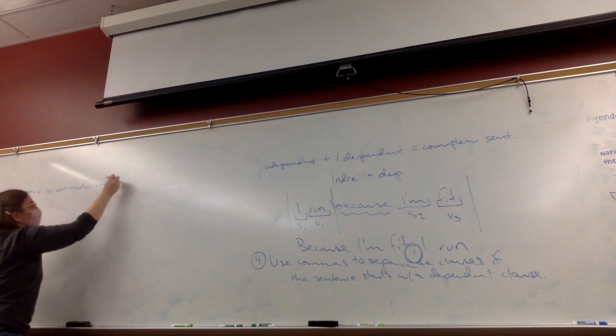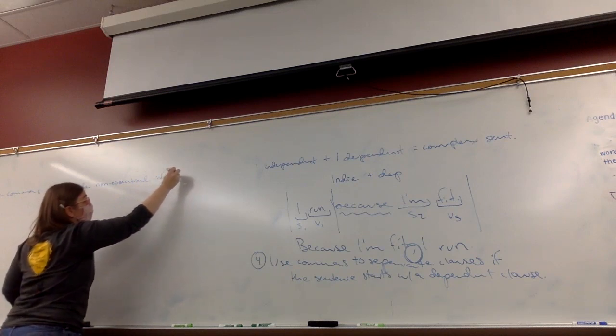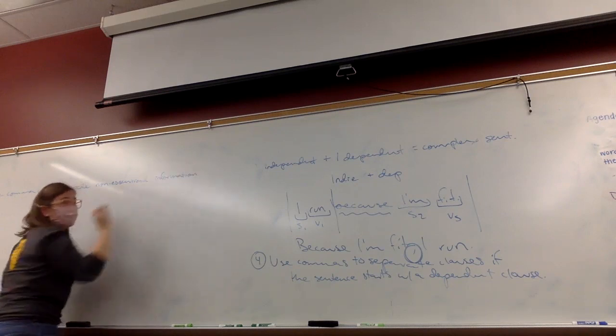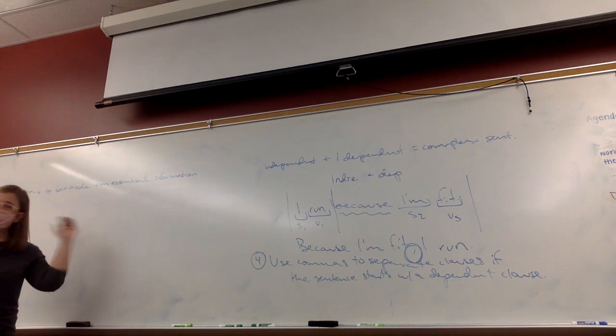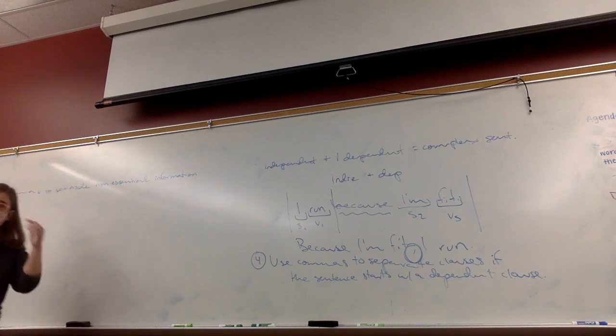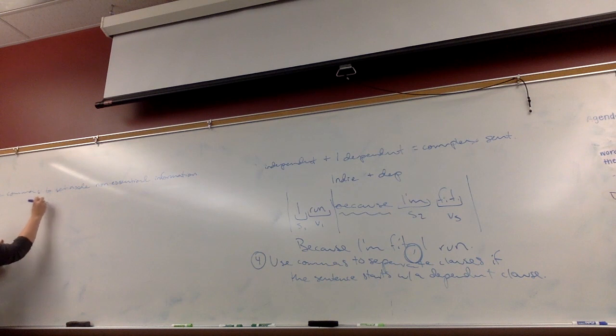Let's call it non-essential information. Decide if the information is essential if you could just remove it from the sentence and still have the sentence make sense. So this could be like extra little details about someone. It could be something like a name or an age or, you know, where they live, their location. It can be something like that.